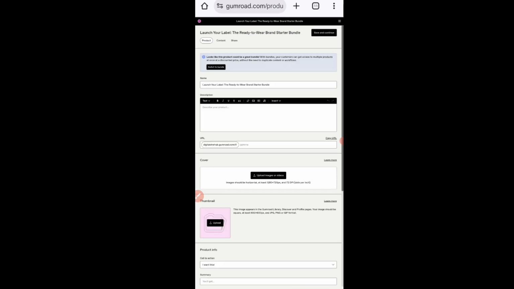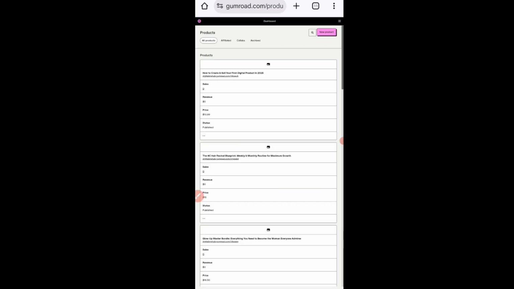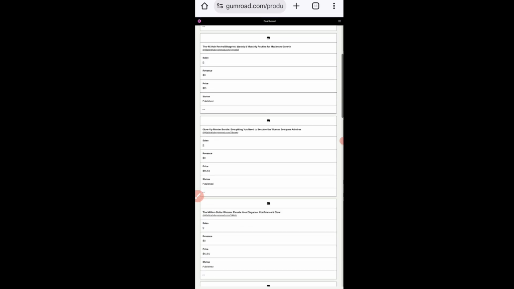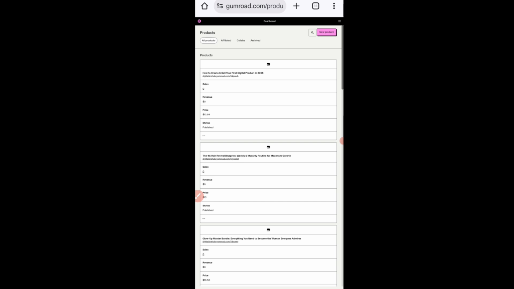And once you're done embedding the product into that section, you will be done with uploading your product, and it will be ready to be advertised, promoted, and sold on your selling platform. So those are all the steps that you do, and after this you just have to make sure that you promote your product very well, because Gumroad does not mostly recommend people to your page. It rarely does, so you have to promote very, very well.